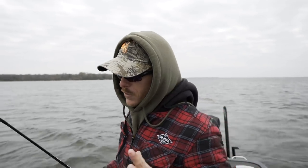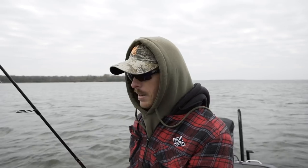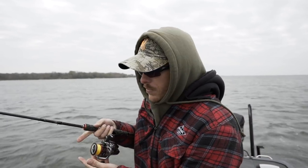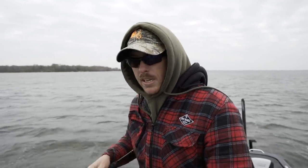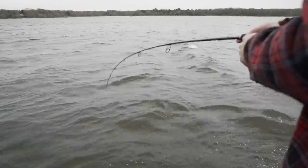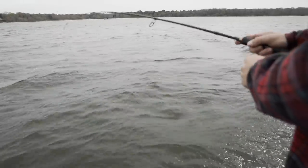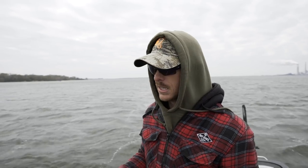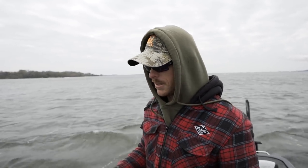When fishing the Death Stalker offshore my strategy changes a little on tackle. I'm a big fan of spinning tackle when fishing vertically with spoons or blade baits because you can get the bait down super quick. If you're seeing fish on the electronics coming through — especially in fall — you can just open your bail, drop it down, and it goes down really quickly instead of feeding line on a baitcaster. It's a much more efficient way to control your depth. On spinning setups you can fish pure fluorocarbon. I like a little braid with a fluorocarbon leader about six to ten feet depending on water clarity, giving really good sensitivity and castability.